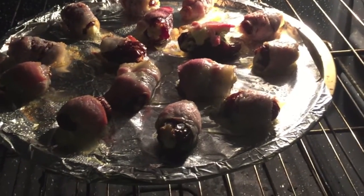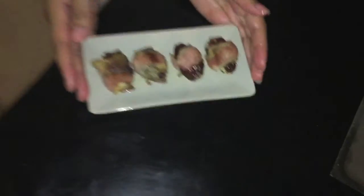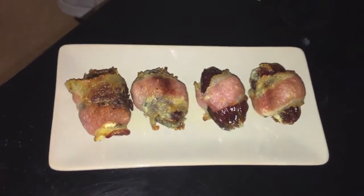They're singing! Bacon wrap dates are done — I'm so excited. I just put them on this cute little plate and I cannot wait to dig in. This is how they look when they're finished. You can cook them a little bit longer if you want them to be more brown — sometimes I do it like that and sometimes not. It just depends on what mood I'm in.